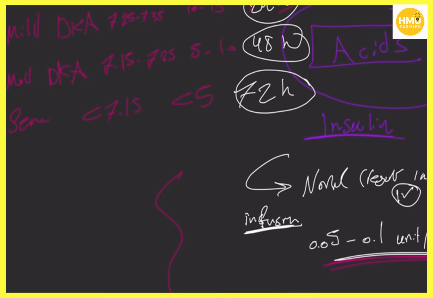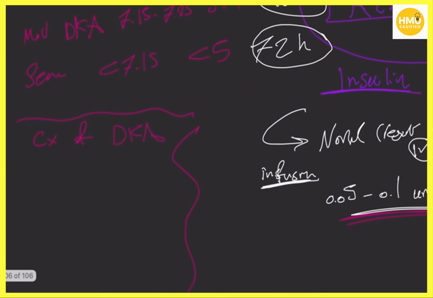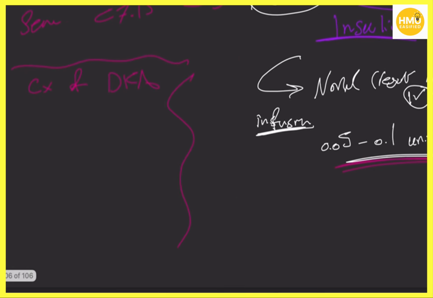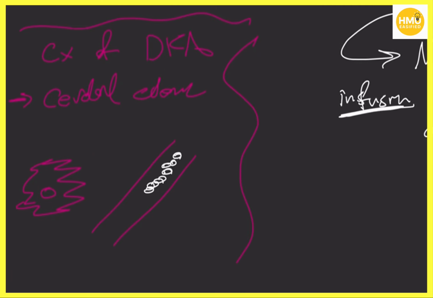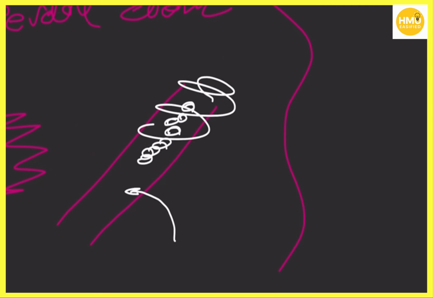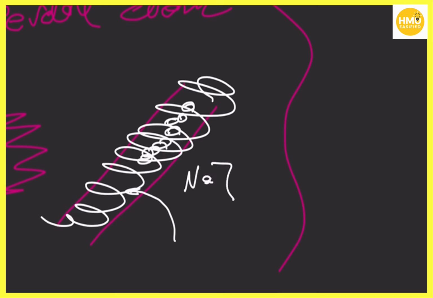Now there is a complication, and this is very important to understand, the complication of DKA or of the management of DKA, by the way. One of the complications that might occur is something called cerebral edema. So let's imagine there's a neuron here, or just brain tissue, and there is the blood here, and we said there's a lot of glucose, right? Now when you give a lot of fluids, and that's why we're very cautious about fluids, the concentration of Na here is going to be very, very low because you give a lot of fluid. There is a dilution of the Na, dilution of the salt.